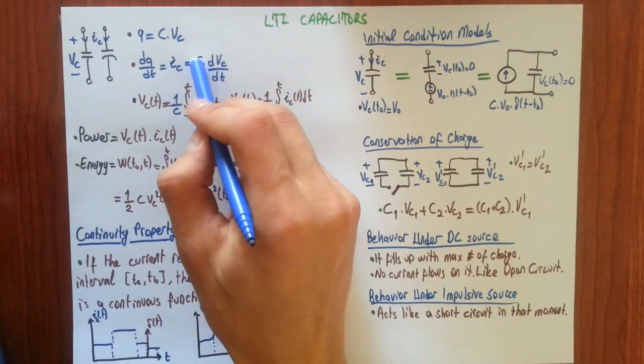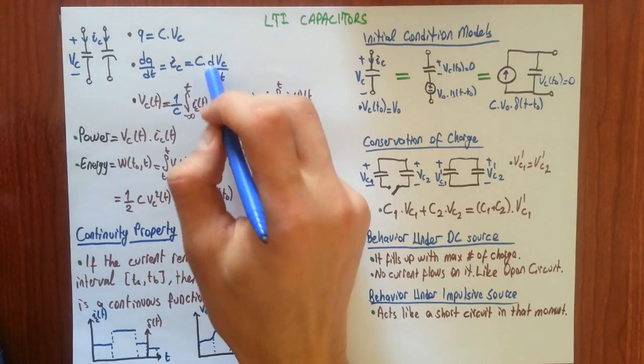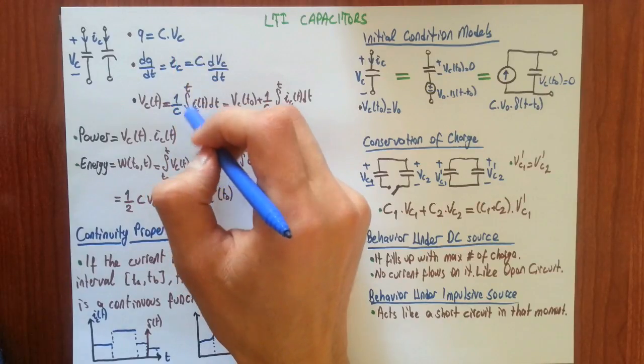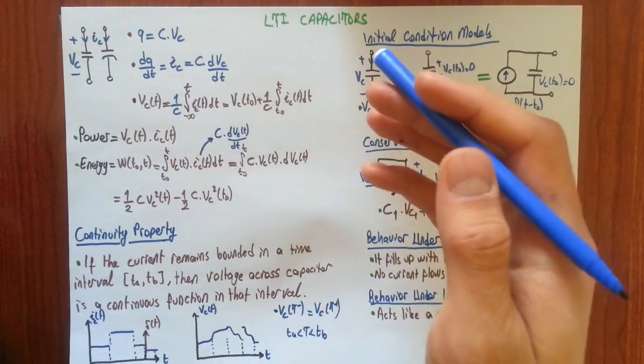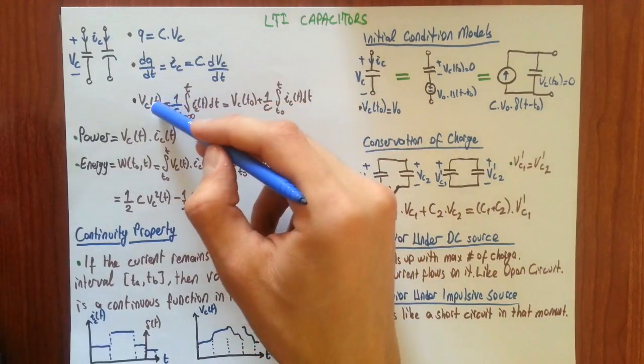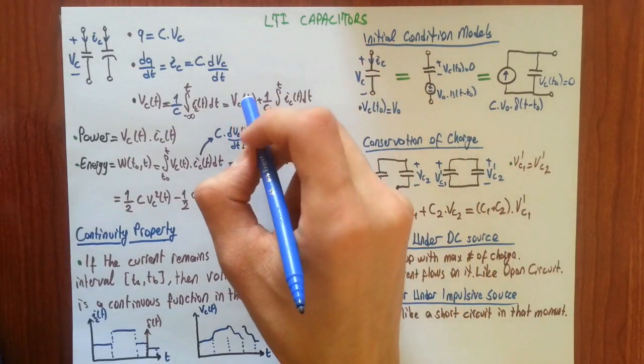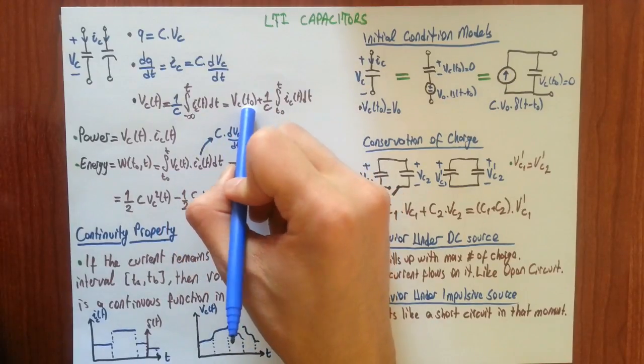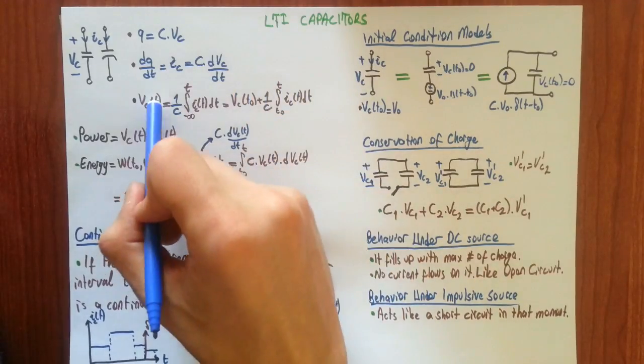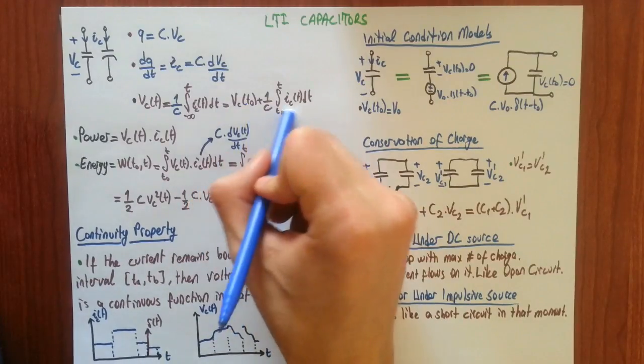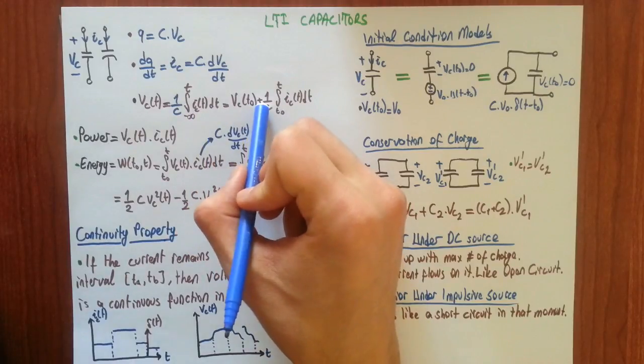If you send this C to the denominator of Ic and this DT near Ic and take integral of both sides from minus infinity to time T, what you get is total voltage of the capacitor. In some cases the initial voltage is given, like here Vc of T0 is given. And this voltage includes all voltage from minus infinity to time T0. Then you will take integral from T0 to T to find actual voltage at time T. This is the most useful formula in questions.